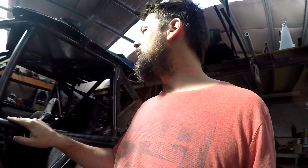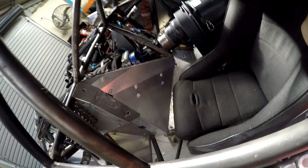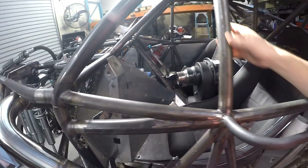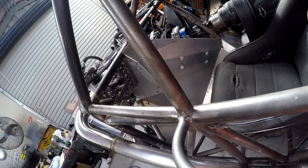At the moment I'm thinking the ECU is going to go up in here. The scary thing about putting it up in here is it's in the TOM zone. For those that don't know, TOM is a 6 foot 8 giant who can smash things when he's flying around in the air. So we need to make sure it's protected from TOM and his big legs, which is why I've got it up as high as I can. There is actually a dash here, so it is actually quite far out and behind the dash. Really he shouldn't go anywhere near it, but I thought that about the last ECU and he still managed to kick it.